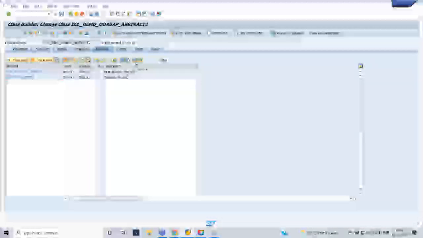Okay, now it says my implementation or redefinition is missing. So if I put it in my child class, we should redefine it. If I just click here on the redefinition button, say redefine, that will create an implementation. See, now there is an implementation. So this is mandatory. See, it didn't ask for my non-abstract method, only the abstract method it asked for implementation. So this is the purpose of my abstract method.